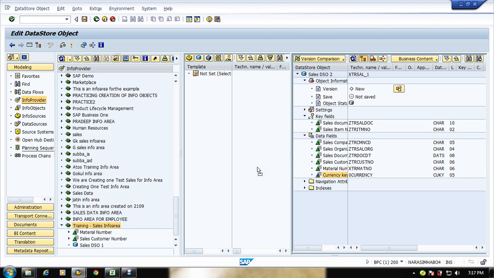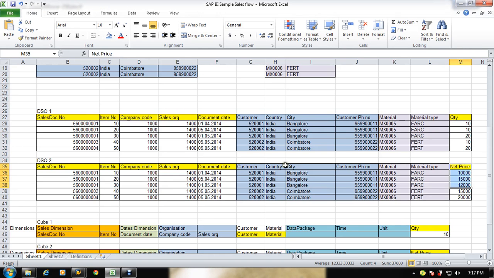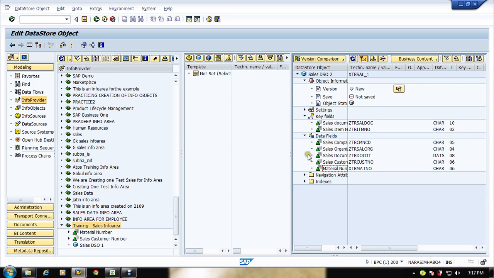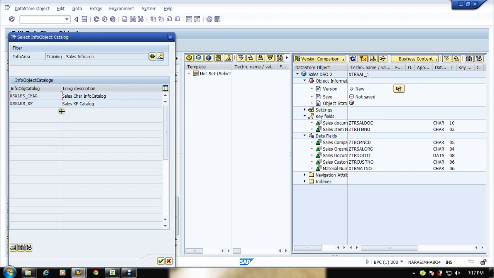And you just bring the new one in: net price, the key figure. Double click it, or select it.